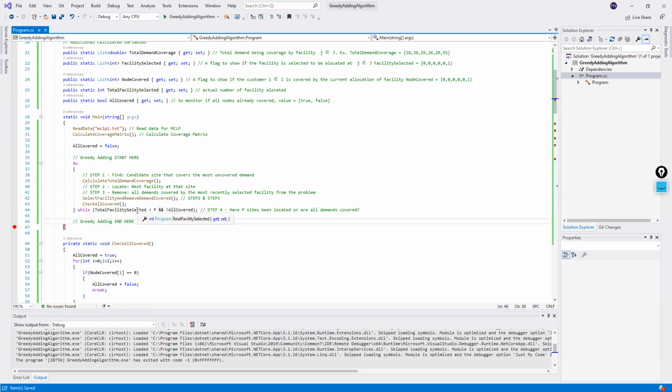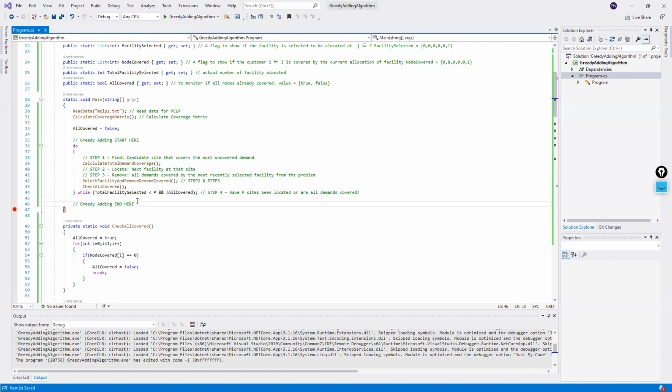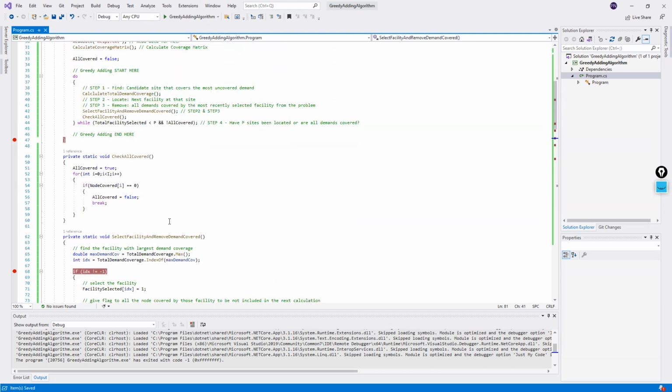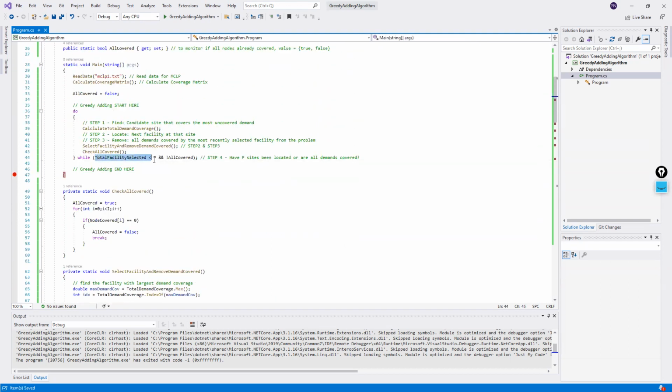We check from the total facility selected. The first one, we already do in the third step. We always add to the total facility selected whenever we add a new facility. So this checking is done.